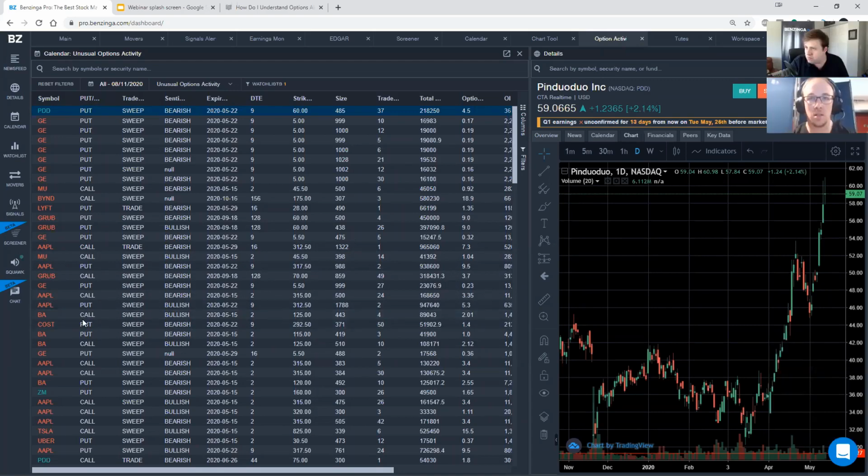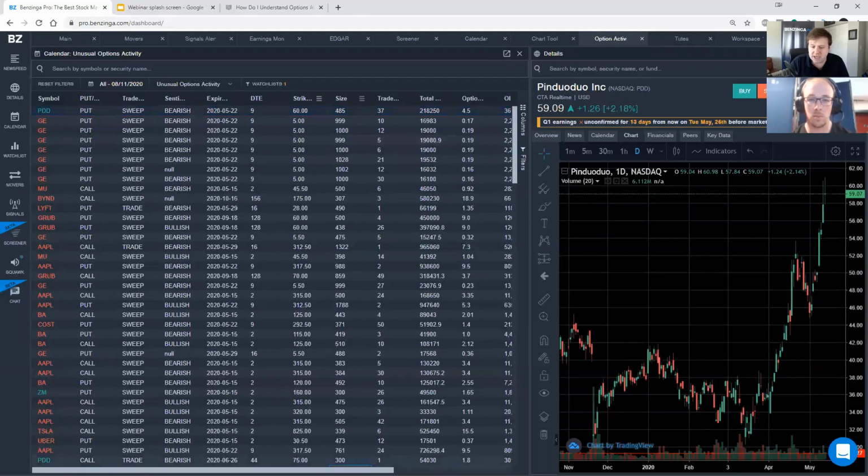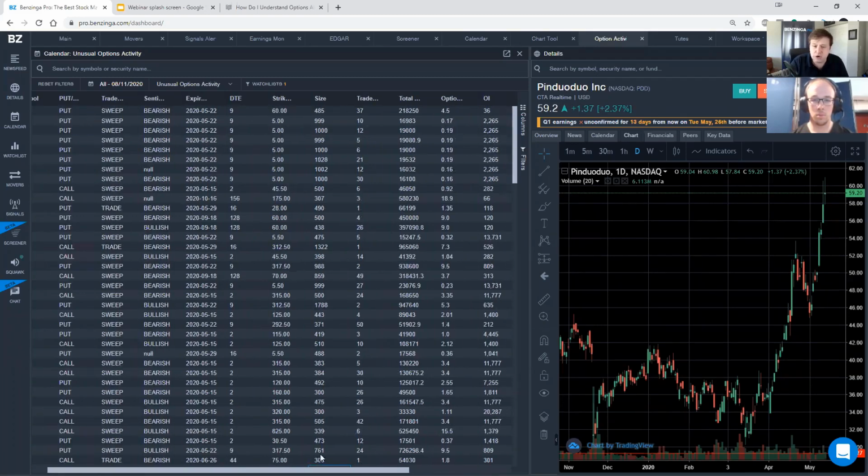Fantastic. So yeah, let's keep going here. I think you had another great example. Yeah, I do. Right here, the Pinduoduo, what we did here is we sorted by volume over open interest first in the calendar to help us narrow down our search. You can see that these next few, although not as high as 14, are still pretty high. We've got 11, 9.7, 9 flat, 8.5. So these are pretty good ratios here.